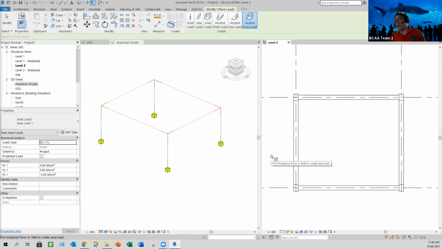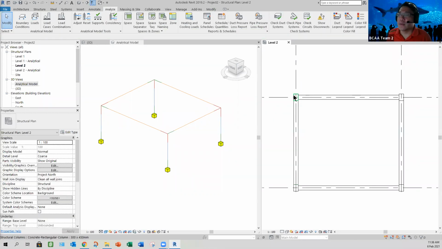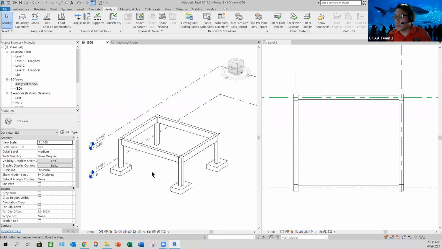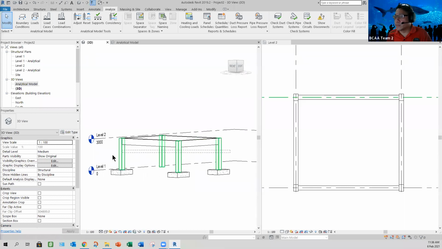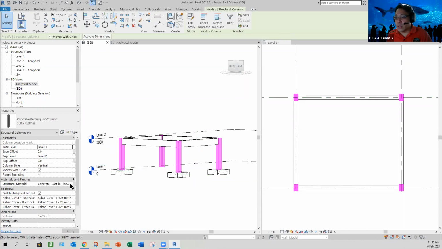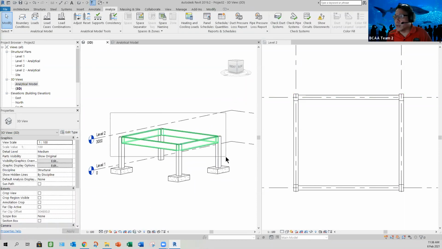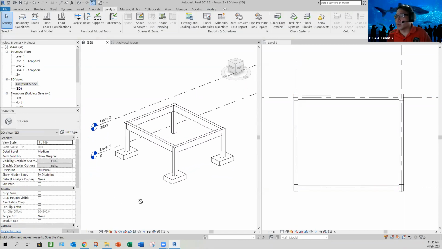Oh, I see. I know why. My bad. I don't have a slab. No wonder. And the loading itself also. Yeah. Hold on. No wonder cannot. Something disappeared. Okay, this column material, make sure it's the same. My beam, make sure material is same. Now it's a slab. No wonder no slab.